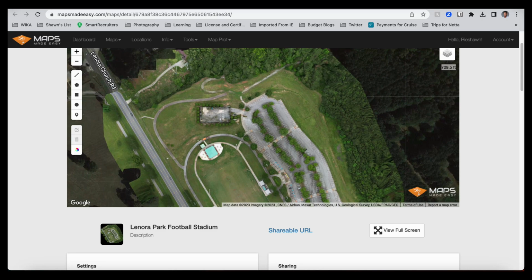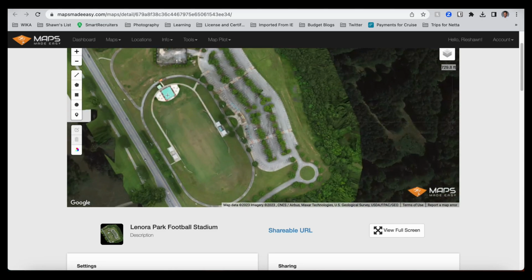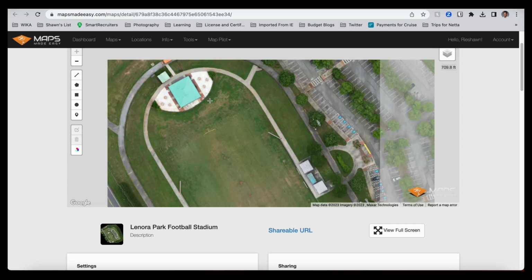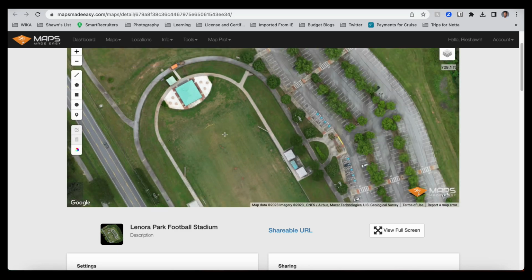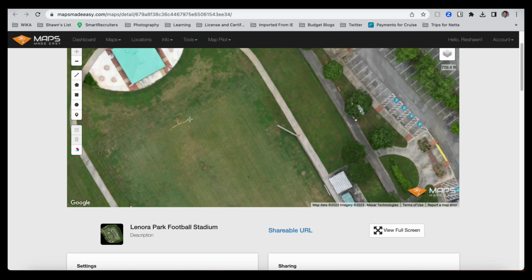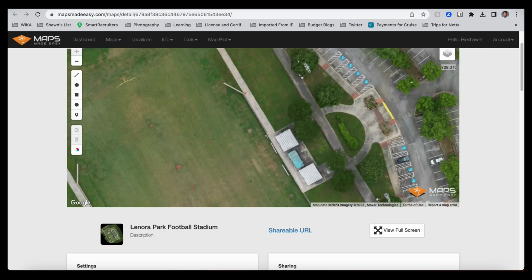You can go around, see the pavilion, the little small pavilion. Not really a big pavilion here. But look at this detail. Okay, it's a little off right here. So we can look right here, and we can see that the goalpost is a little off with the stitching, but still, this is half resolution. Remember, half resolution, but this is really good.